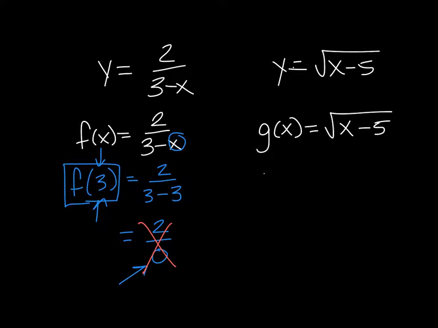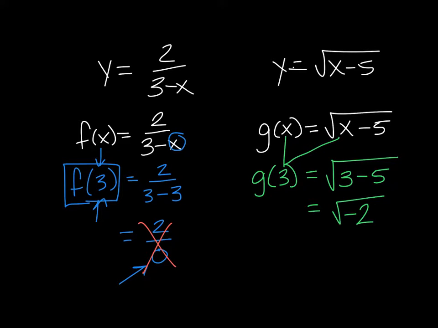Okay, over on the other one, instead of g of x, what did we find? We found that if it was less than 5, so I'll pick a number less than 5. Let's plug in 3 again, because that's less than 5. So that means I'm going to take 3 and I'm going to plug it in wherever I have an x. So I have 3 minus 5. And let's see, 3 minus 5 is negative 2, and we can't have that, right? We can't have a square root of a negative number. So that's not in my domain. So with function notation, that's how it tells you what to do, what to plug in.